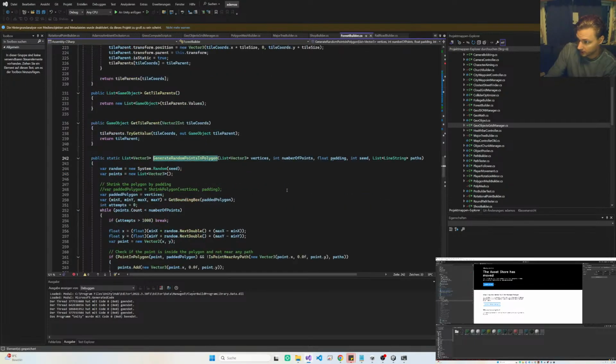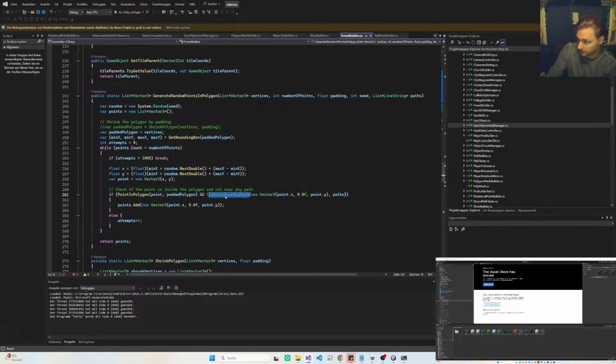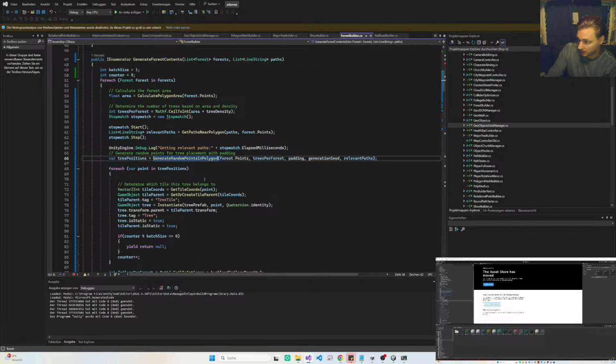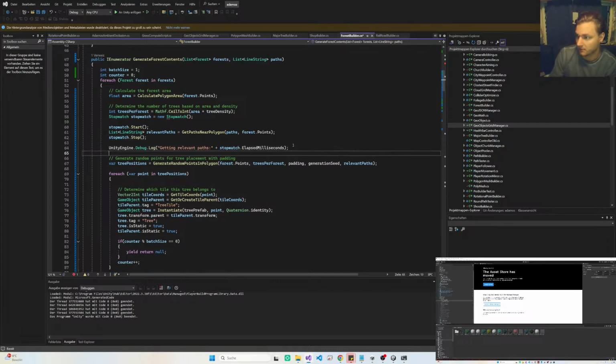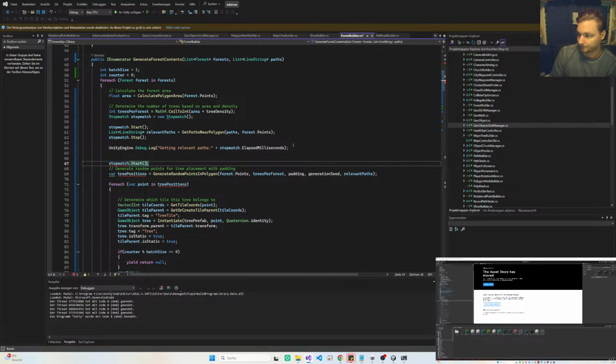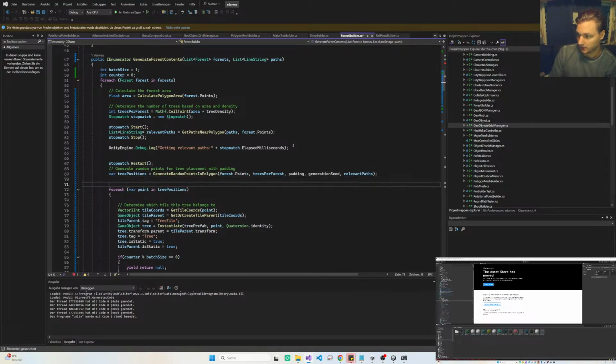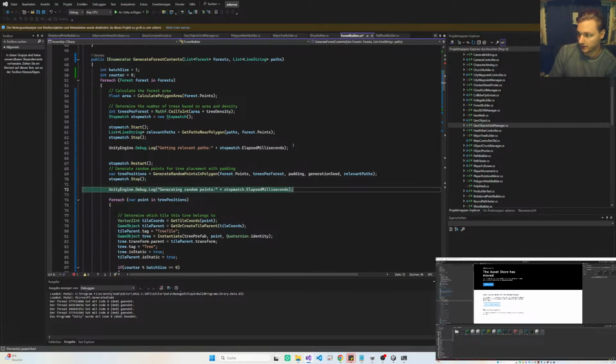Get random points in polygon. Oh boy. Is point near any path. Oh boy, so it's actually getting relevant paths, and then we need to restart the stopwatch. Restart. Then we need to stop, and then log that. So these are two probably intense operations.